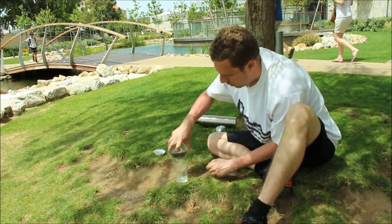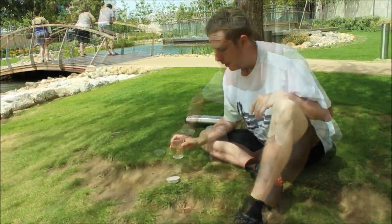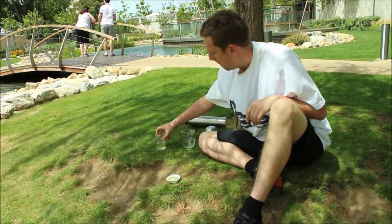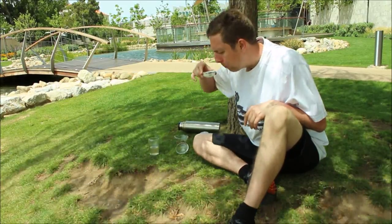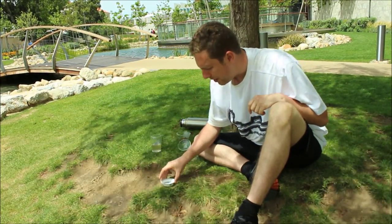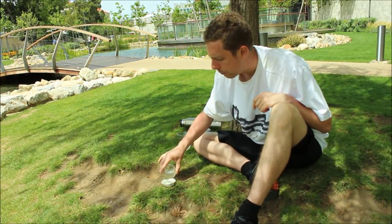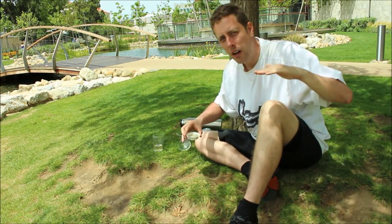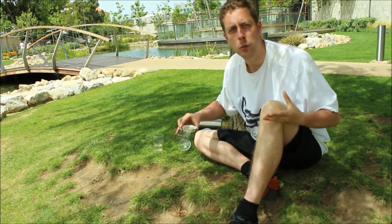Pour it straight into our share glass — a wonderful green hue coming out of this tea. Very clear, very bright. This tea is another thirst quencher; it's not too thick, it's very thin, which I like in green teas. It just keeps me coming back for another mouthful. The jasmine is there on the first infusion. Please remember the first one is always lower in flavour, slowly going up, so by the second and third infusion you're going to get the wonderful jasmine flavour coming through.